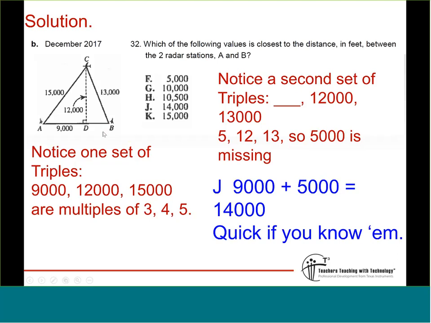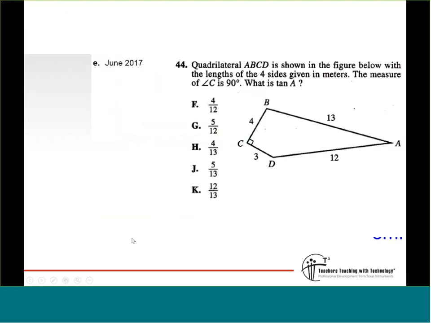So this is done quickly if you know the Pythagorean triples. If you don't, you'd be saying x squared plus 12,000 squared equals 13,000 squared. And with a calculator, which you're allowed to use on every single question on the ACT, you'll get it probably, but as Jeff mentioned before, time's your biggest enemy. I mean, if you can pick up time, that's where you can really do much better on the test. So again, Pythagorean triples. This one here is right up there with my top favorite problems from 2017.